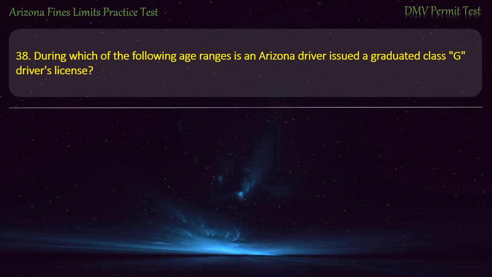Question 38. During which of the following age ranges is an Arizona driver issued a graduated Class G driver's license? 15-17. 16-18. 16-21. 16-17. Answer: 16-18.